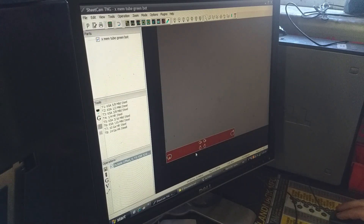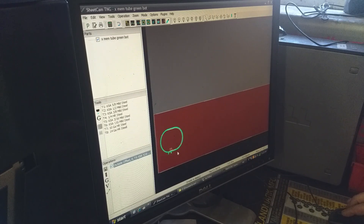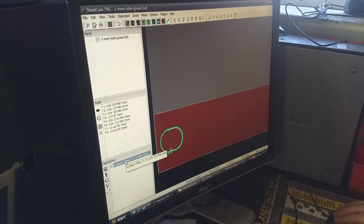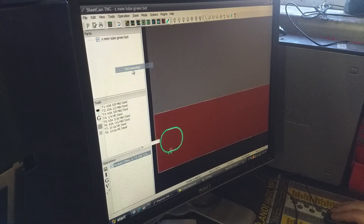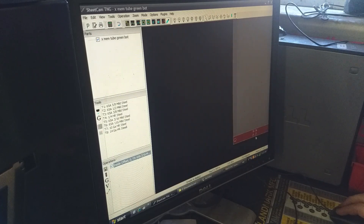We use our standard 7 gauge cutouts. One thing you have to remember: since we are not cutting a part out of a plate but rather cutting holes into a tube, we need to switch from an outside offset to an inside offset. Make sure you're using your inside offset. Now you can see it has flipped around so the offsets are inside.